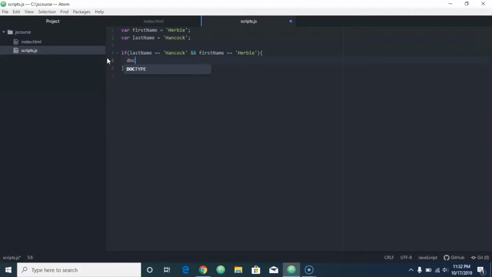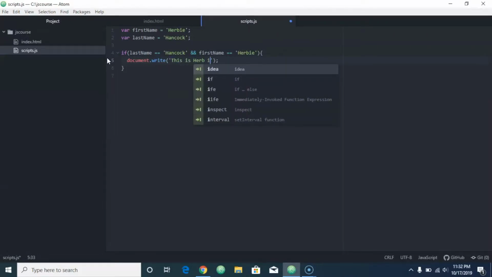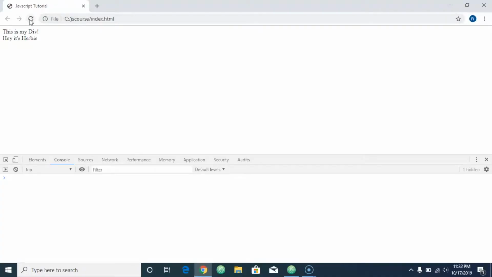Then I can put document.write, this is Herbie. Okay, save it, hit refresh, and it says this is Herbie.